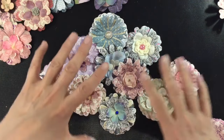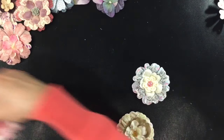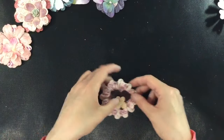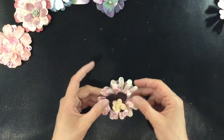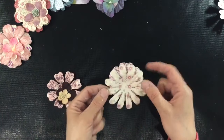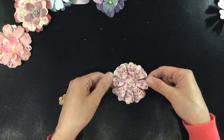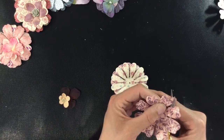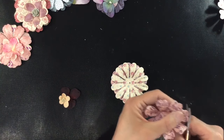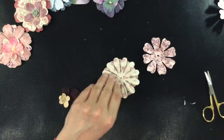So I'm just going to show you how I make these. Let me move these out of the way and show you what I've been doing - they're so simple and easy. The Works still carry these by the way, so if anybody wanted to have a go you can still get all the parts. The pieces come in individual pieces like this and they're all different shapes. What I've done, because they're all the same size, is for the one I'm going to use in the center I've just cut it down slightly, going round the center with my nail scissors following the outline of the shape, just to trim it down so that it's smaller and I've got some dimension going on.